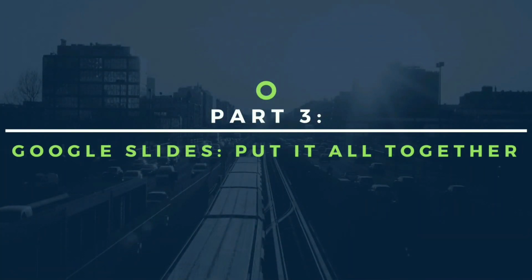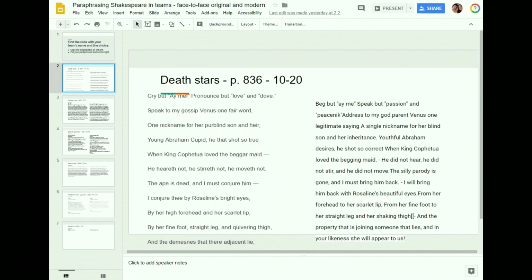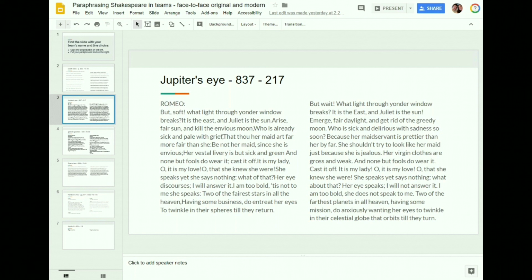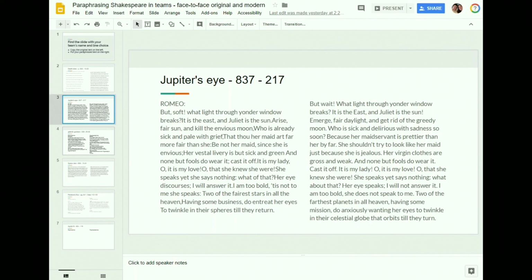So the next step here is to go to Google Slides, which what I did was I put a Google slide with everybody's team name. And in case you're wondering about these team names, they made these at the beginning of the year. And we have a class theme this year with a movie for Interstellar, where the whole school does these movie themes and all that. So my theme was Interstellar, and so they made these space theme team names.